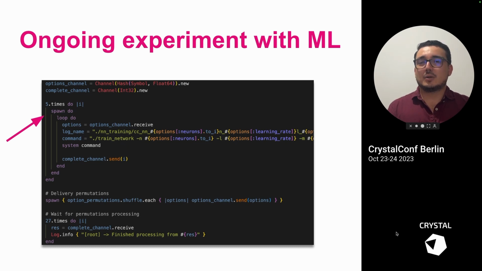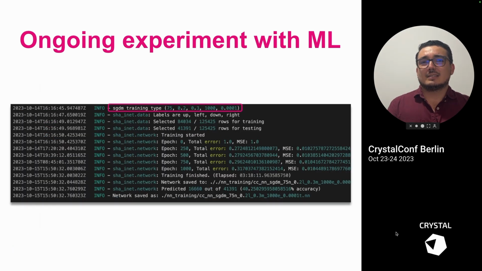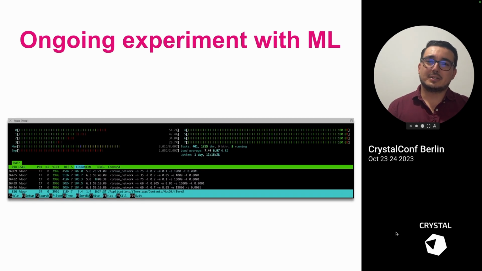This is a little bit of the code. It's maybe a little difficult to understand, but it's basically using fibers to work in separate threads for training. The network training is done in parallel, and this is what it looks like. So I can train a neural network using a bunch of different parameters, and at the same time have a bunch of different other parameters training other networks.